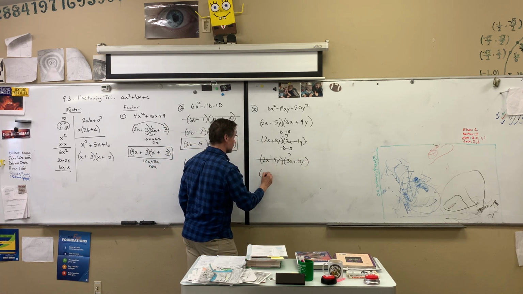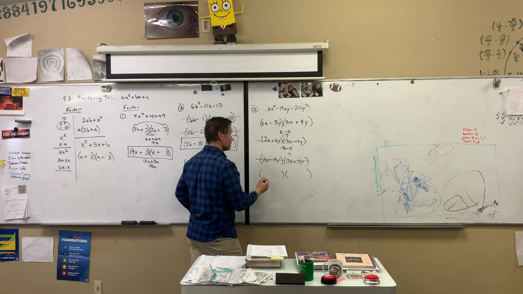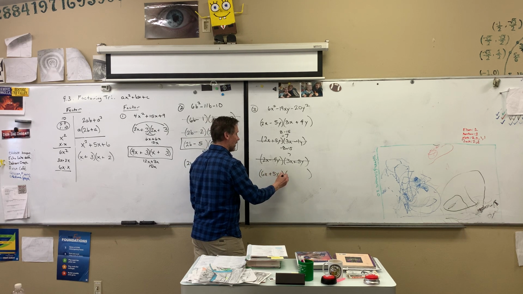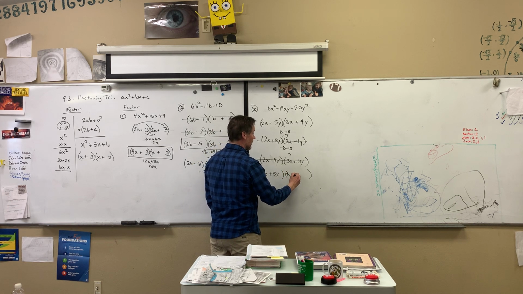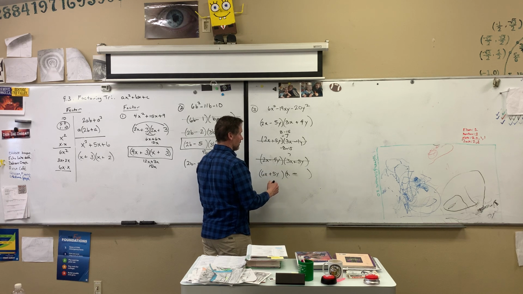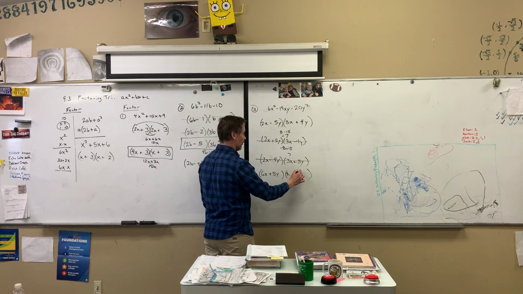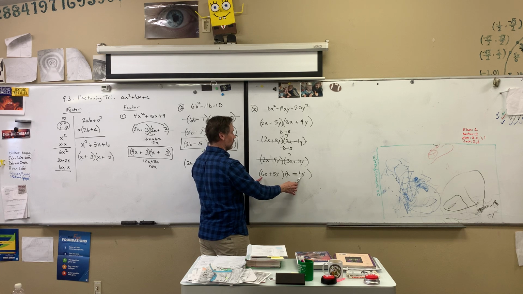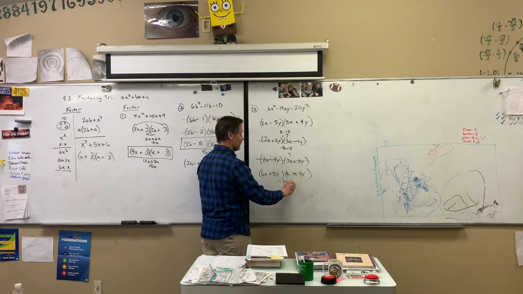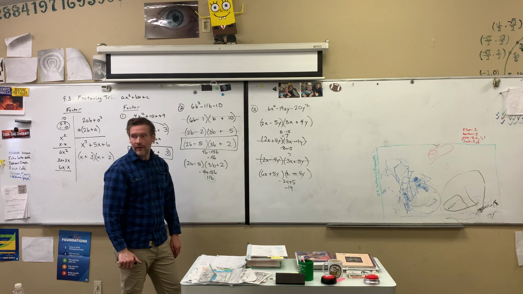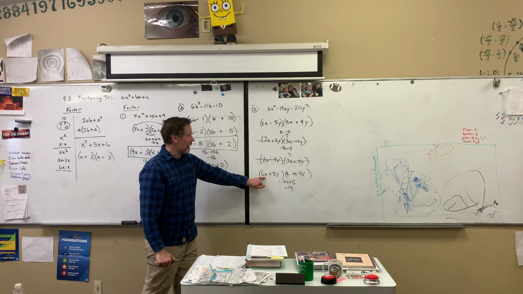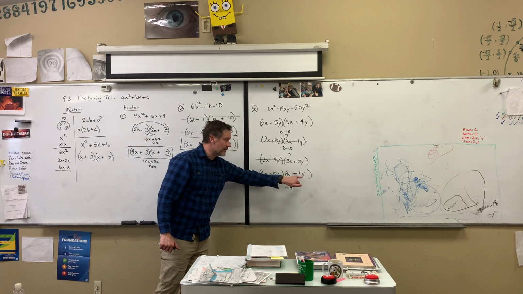Abby? Oh, what if you kept the 5 and 4, but did 6 and 1 instead of 2? 6x plus 5y, and then 1x minus 4y. So we get negative 24 plus 5. What's negative 24 plus 5? Negative 19. Is that what I'm looking for? Yep, so did we nail it? Yep, making sure that you have x and x, y and y.